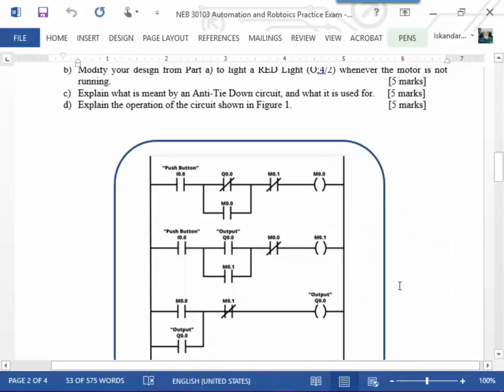So what an anti-tie down device is: in order to close this press, I have to hit two buttons simultaneously. And we would have operators that were lazy and they would tie one of them down where they could reach in there, grab the tire and replace it, put the new tire in, hit one button while they're pushing it back in, and in the process, possibly losing their hand. So you have to design a circuit that prevents that from happening. And that's called an anti-tie down device, the circuit right there.